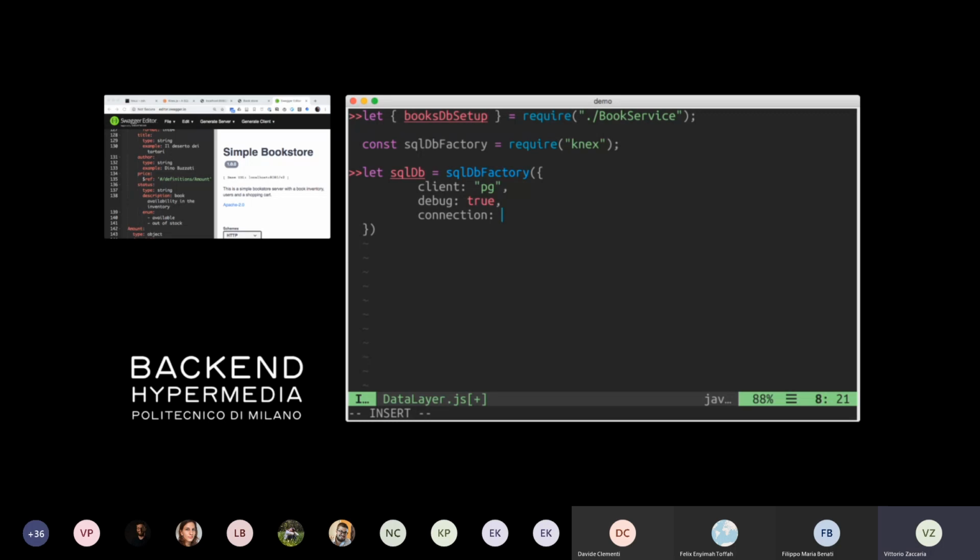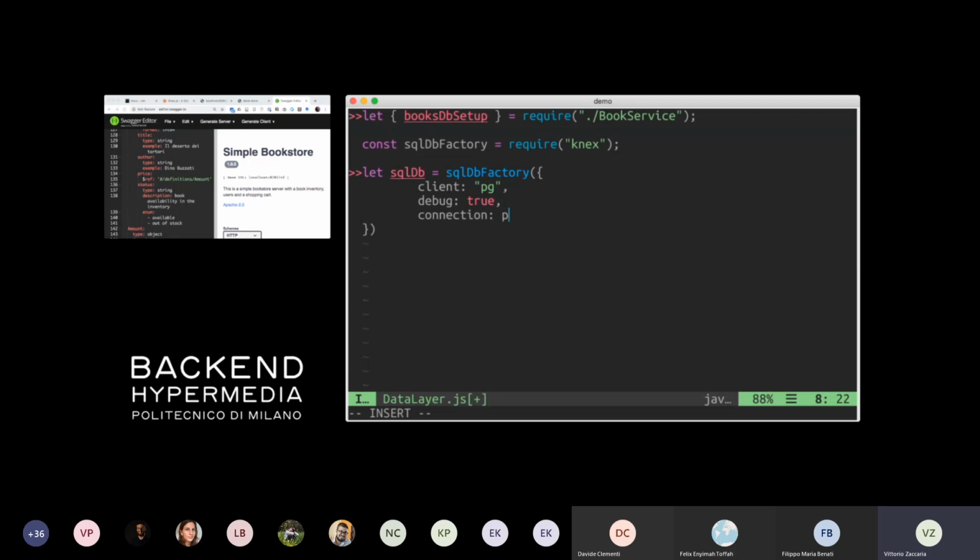And this is typically done through an environment variable. And I'm going to use that environment variable also here. And as you can see, this will mean that we are going to need to invoke our server now with that environment variable set in order to create the connection to the database.